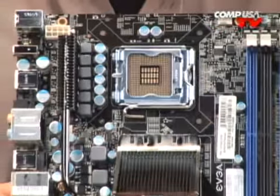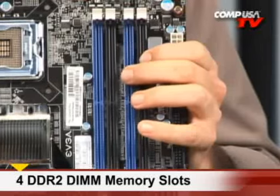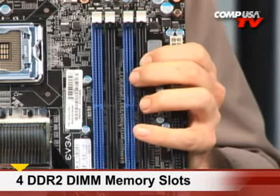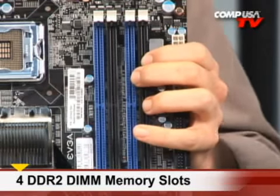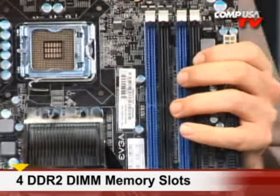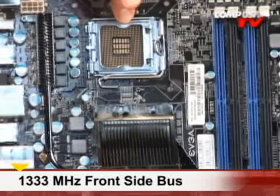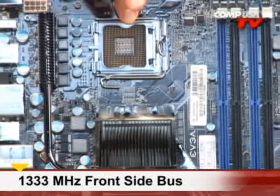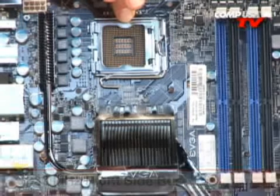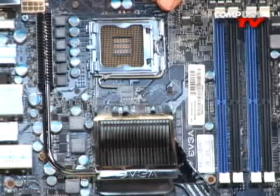Let's look a little bit further down, and to the left here we're going to look at our DIMMs. DDR2, another thing this board supports is instead of the regular 750 from other companies, the EVGA for the Win supports the 1066 DDR2, not just the 800 megahertz. It will also support on the chip, you get the Socket 775, but the front side bus supports 1333 megahertz native, which is going to be your Wolfdale cores, your Yorkfields, all your Penryn stuff, and you can overclock this. This will go past 1600. People have gotten it as high as 2000 megahertz front side bus, which is 500 megahertz quad pumped.